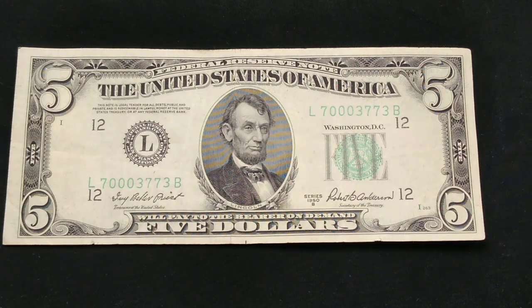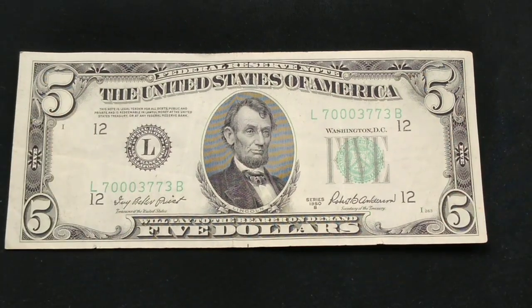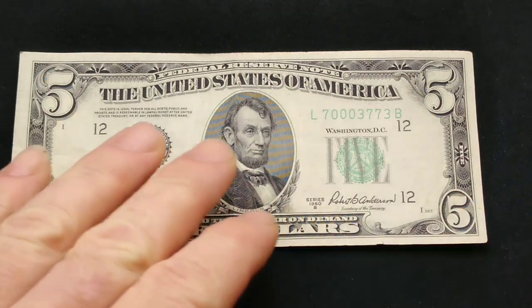The right person who's looking for it may not be looking at the time of the auction. I've had things go to auction two or three times before, then put them up as buy-it-now and gotten more than I would have hoped for at auction — because for one reason, there are no other bills like this available on eBay. There's no other trinary $5 bill from 1950 available, so that makes it a pretty nice bill. This is a great score, and we bought these for face value at the bank.